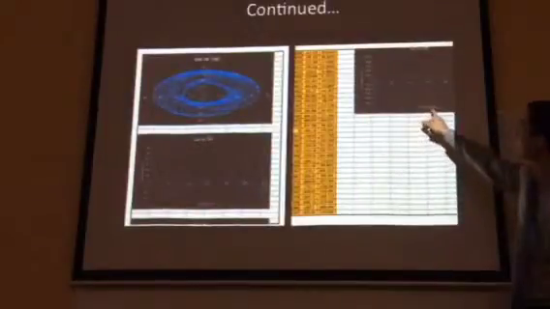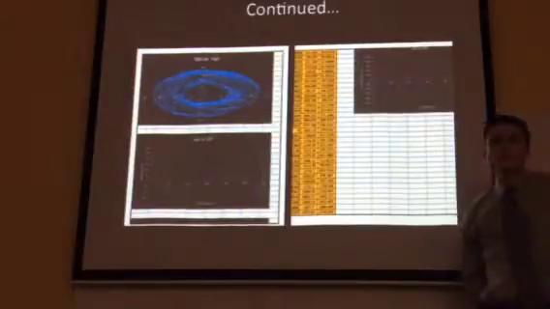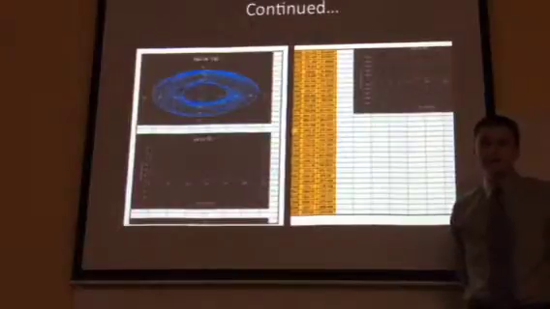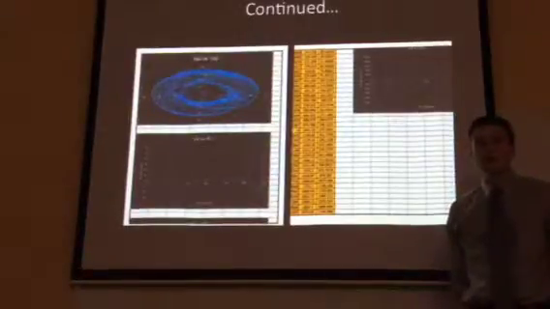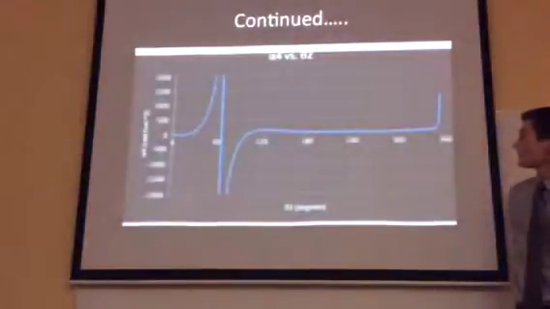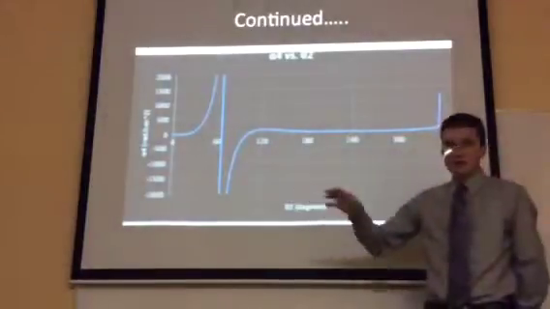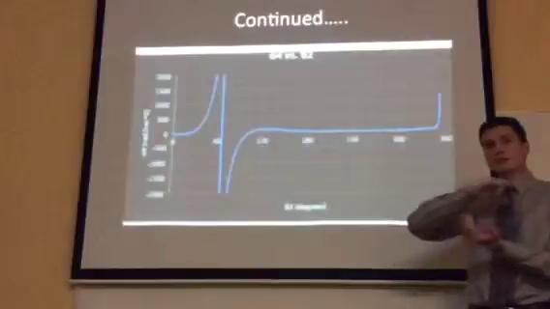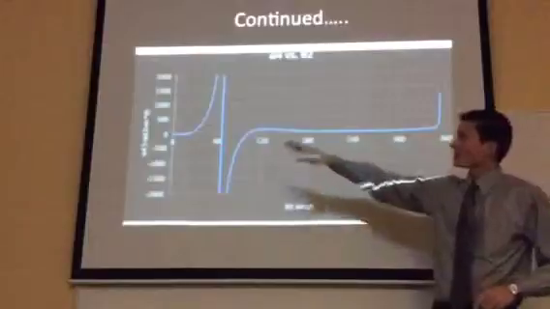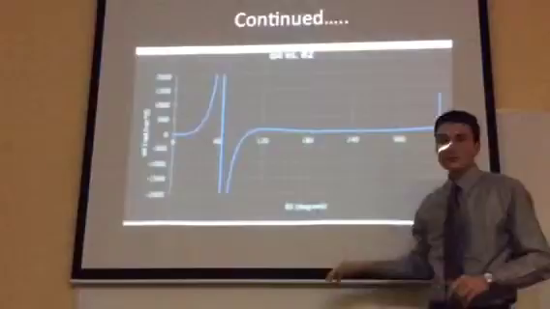Up here, this is alpha 3 versus theta 2. It's slightly difficult to see. For the alphas, I did basically the same equations as the velocities. It was just a little bit more complicated, but it was the same process. And this is finally alpha 4 versus theta 2. So you can see as the coupler link is moving from positive to negative, there's a big spike in acceleration. That's the point where the velocity is going from positive to negative and back to positive. The accelerations peak at those points.